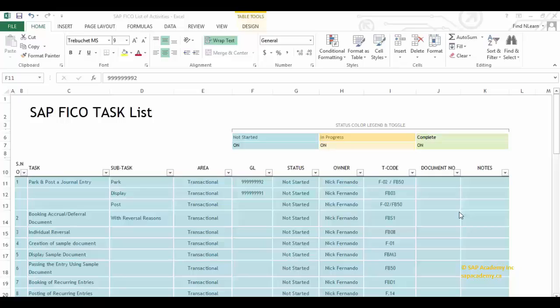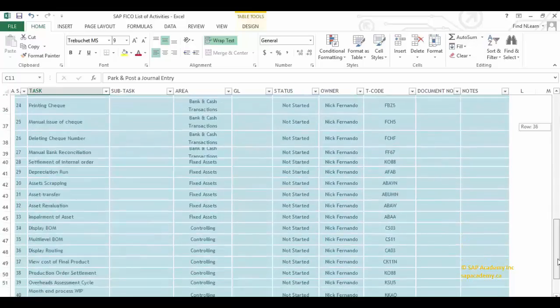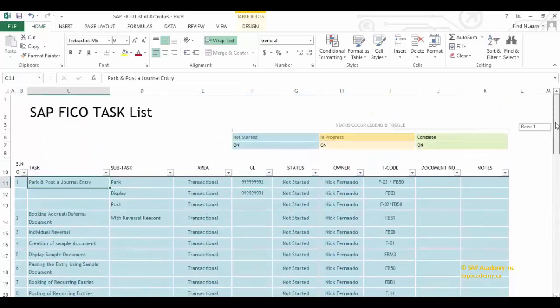Now in this exercise, we will perform various different SAP FICO end-to-end transactional activities. All these transactional exercises are based on complete day-to-day and month-end activities that we discussed in the theory part of this course. But there's no point in discussing theory only if you don't get to see any practical use in the SAP. We will start off by learning how to park and post a journal entry in the SAP system. Then we will perform all these activities in the SAP system.